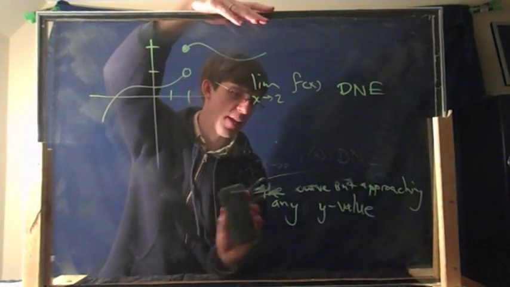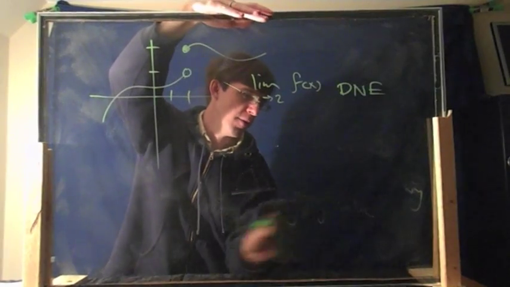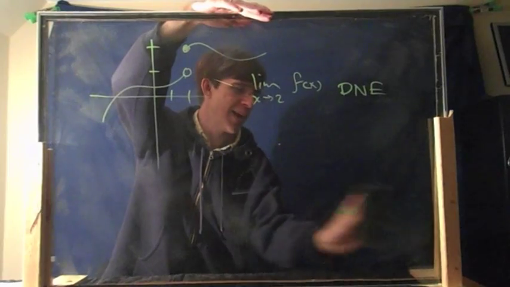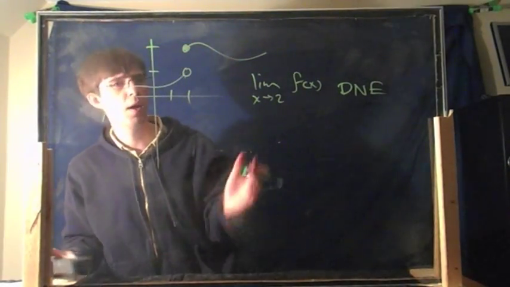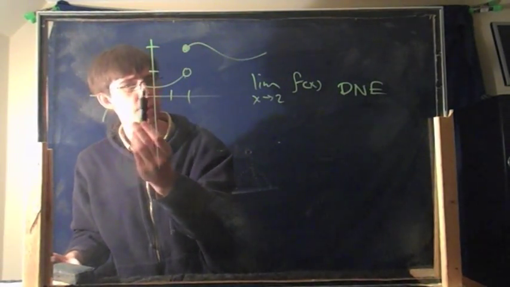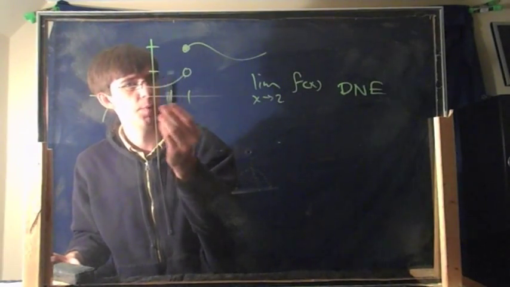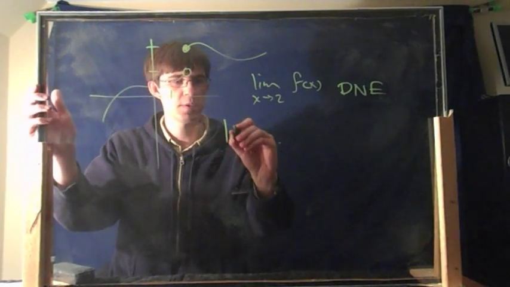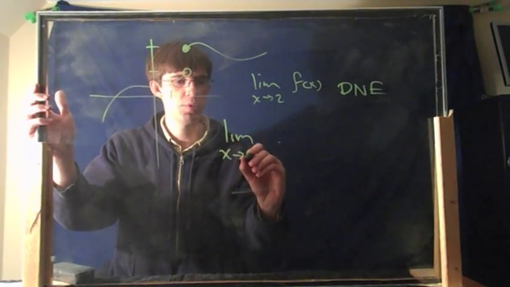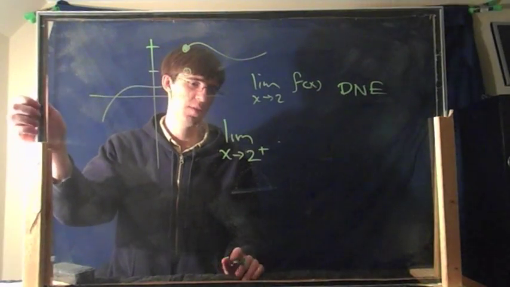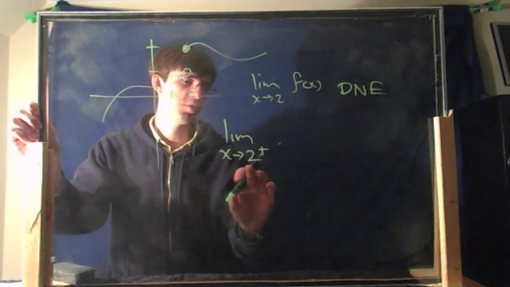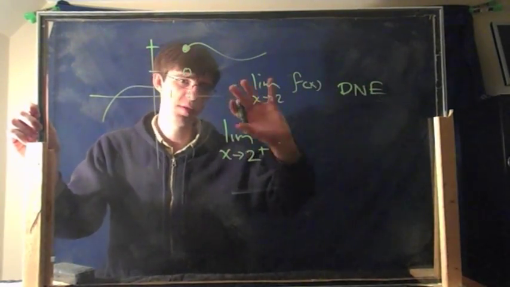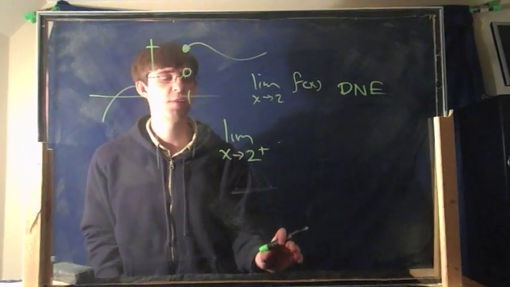Actually, maybe we do want to get into that. There's a more specific thing that you can say here. There is such a thing as, these are sometimes referred to as the one-sided limits. It is true that there is sort of a limit if you only look on this side. The limit would be 1, right? It approaches 1. And there's a limit if you only look on this side. And the way we write those is this. So the limit as x approaches 2 with a little plus here. This means the limit as x approaches 2 from the right. The plus meaning this side, because this is the positive side and this is the negative side of the graph, all right?